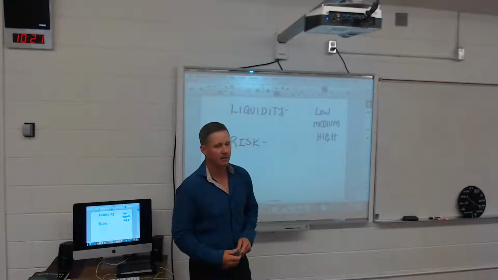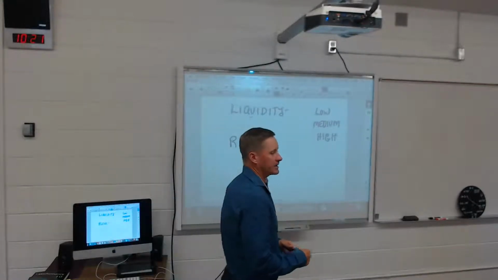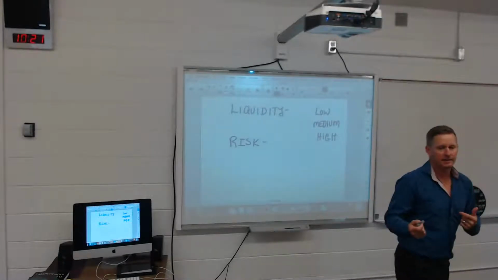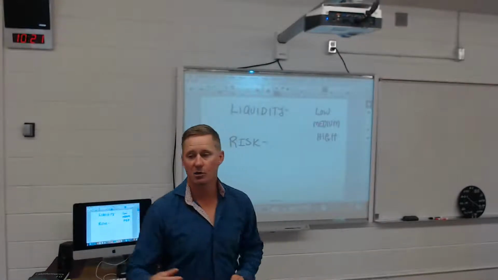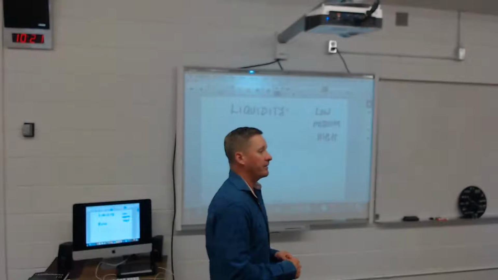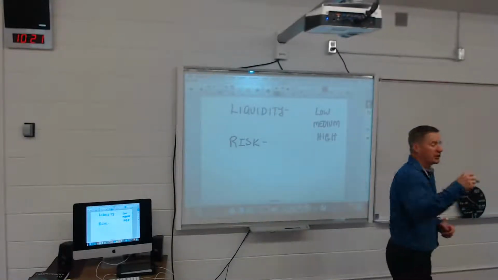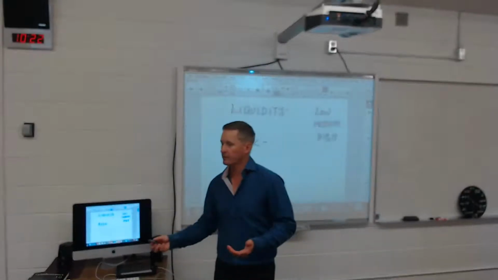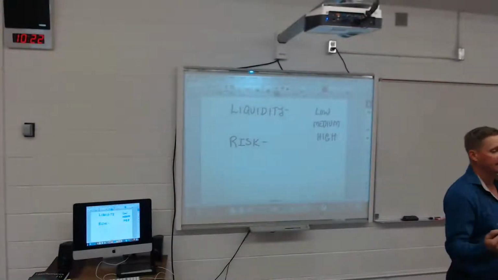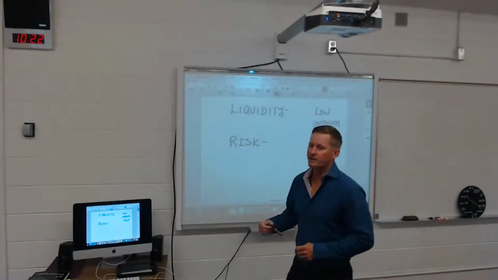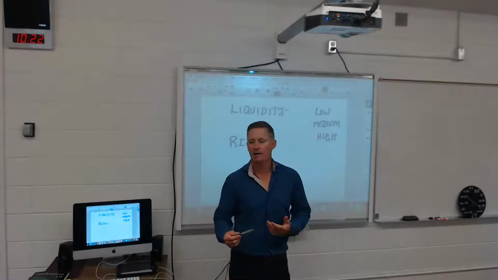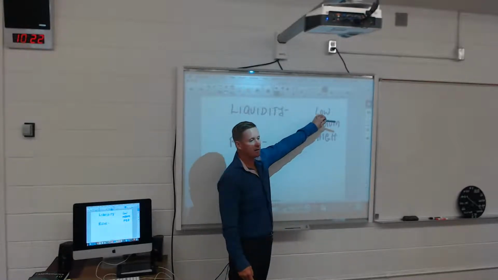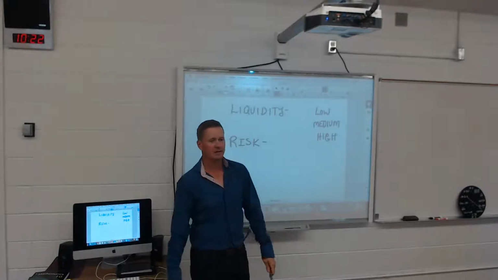Now, when it comes to risk, you have low, medium, and high risk. A low risk investment is a savings bond or a guaranteed investment certificate. Those are low risk, but they're also low return. Your interest rate on those is very minimal. If you put your money in a savings account at the bank, that's still an investment. They're still going to give you interest on your money, but it's not very much, maybe 1.5% over a year. So it's a low return, but it is very low risk as well.